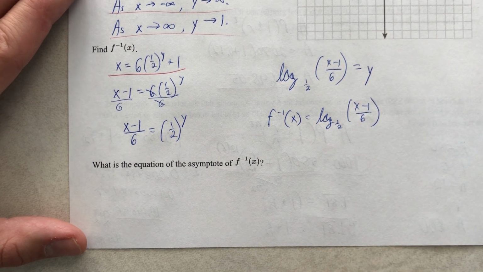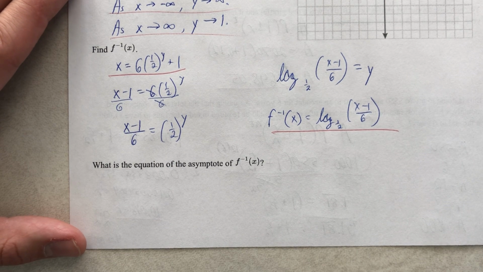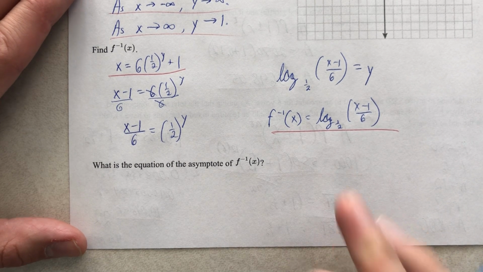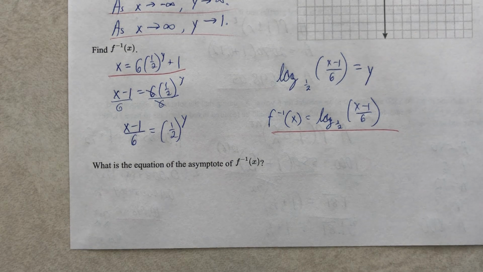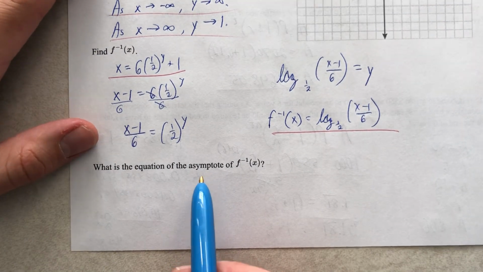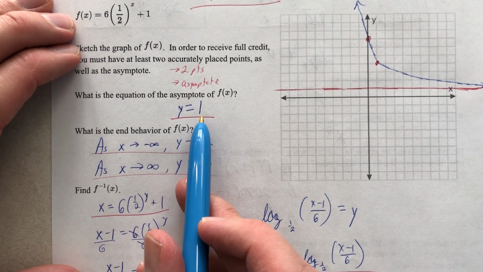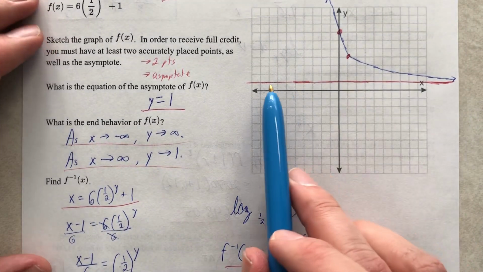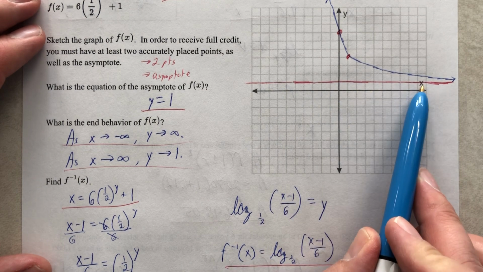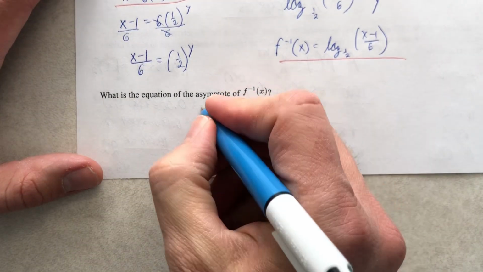There we go. 6.5 points right here. And then you did not have to graph the inverse. If you did graph the inverse, you'd type that into Desmos or your calculator and you'd get an answer and you'd get a graph. It'd be lovely. But you would have an asymptote that would be the opposite variable of that one. So if you graphed the inverse, you would not have an asymptote of the inverse at y equals 1. It would be at x equals 1. You would cross the x-axis at 1 if you drew that asymptote. So this one would be x equals 1.